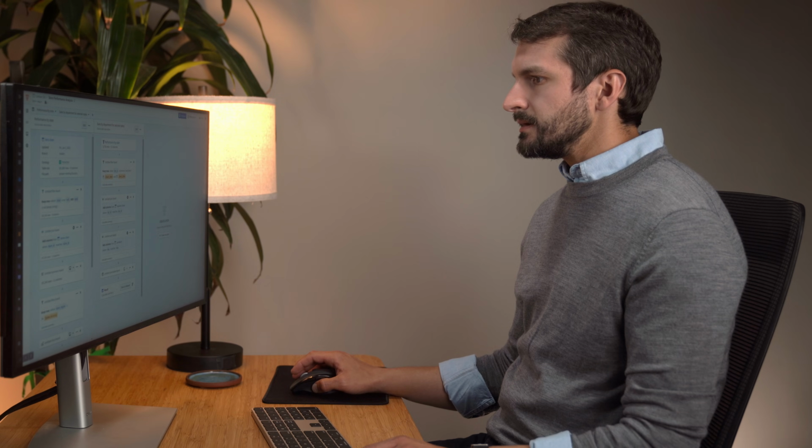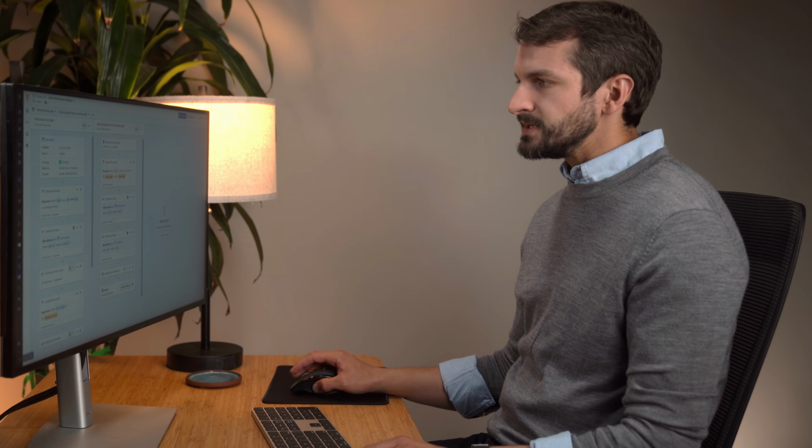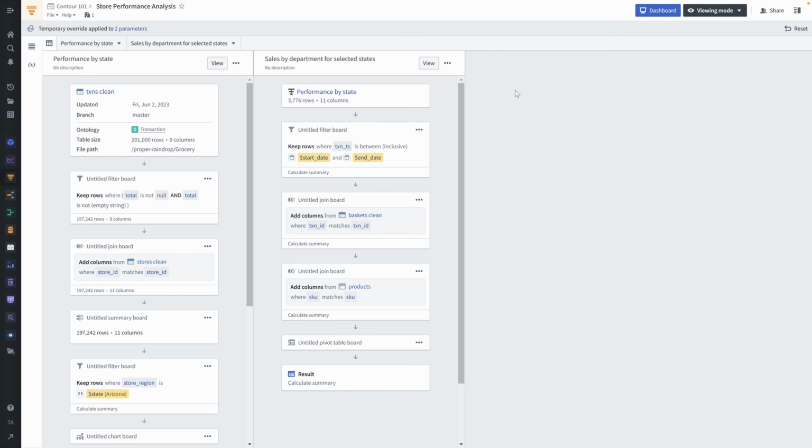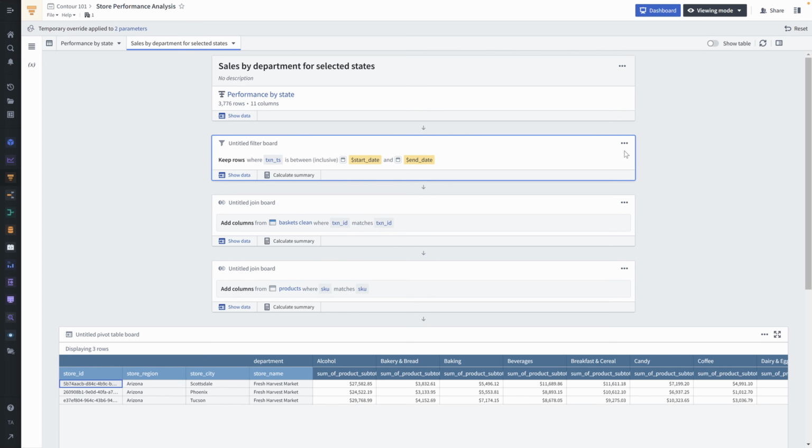The last thing to say about dashboards and the analysis is editing mode versus viewing mode. So right now we're in editing mode, and we were in editing mode in the dashboard as well. You can also toggle to viewing mode, and this is what someone will see if they have permissions to see your analysis but not change it. This will be a darker color up here, and they'll be able to look at these paths, but they can't configure anything. They don't have that gear to edit the table. They can't mess anything up.